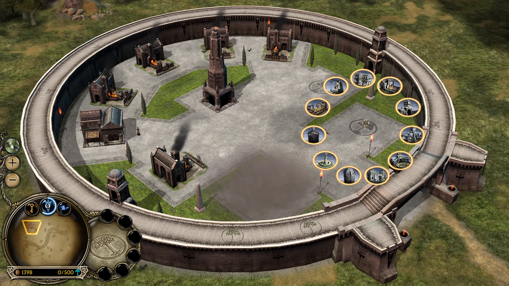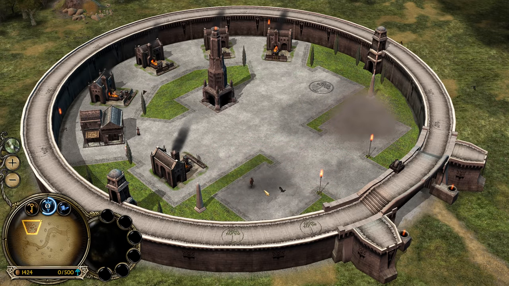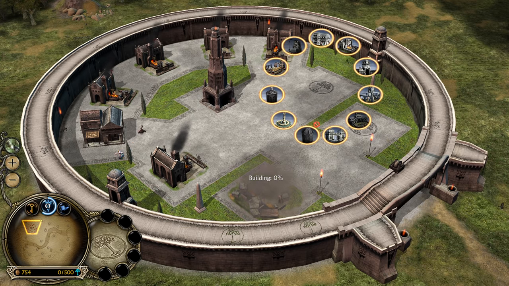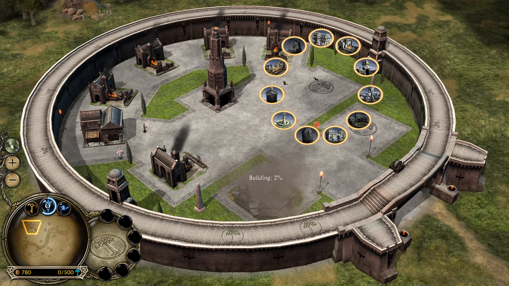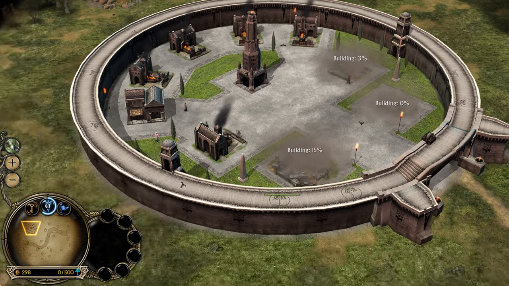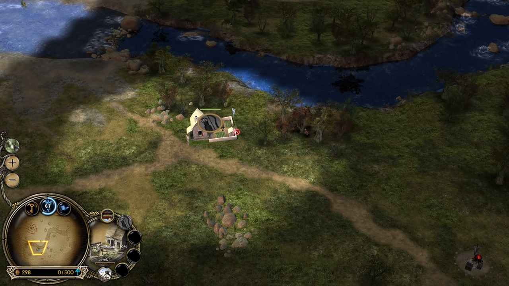That's a well. We need the stable. What is the shortcut for the stable? I need to relearn all the shortcuts. B is for stable. Doesn't make any sense. Has to be S, S for stable. And also the well is S. Why? I don't get it. The farm here is going to be taken down.